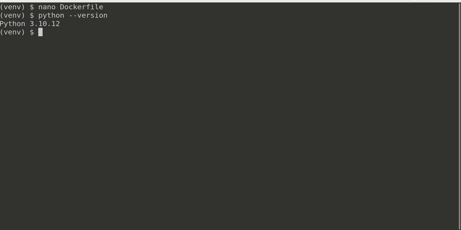So I will use Python 3.10 and a slim tag so that I can get the small size Python. When it comes to containers, we want to create slim, portable containers, right? So let's do that.